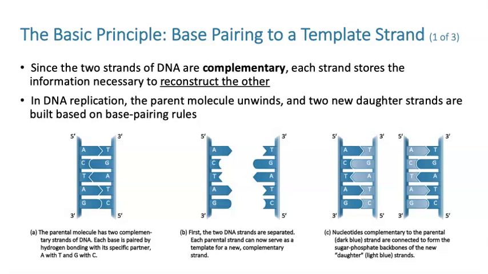The word that we use to describe how A's go with T's and C's go with G's is the word complementary. Now, this is not saying, oh, hey, letter T, you look really pretty today, I think I'll come and hang out with you. It just means that they are like complementary angles in math. So A's go with T's and they make a whole line, and C's go with G's and they make a whole line. So this complementary nature allows the DNA to make copies of each other or to reconstruct the other one.